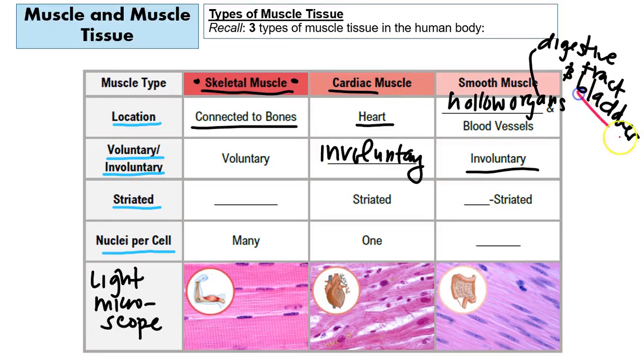Now, when we talk about the bladder, sometimes it can cause confusion for folks. So the bladder is definitely a smooth muscle. That means definitely it's going to squeeze and push when necessary. And so what happens is when it's time to pee, your bladder is going to squeeze. And it has inner valves in it that are going to open automatically. You don't have to think about it, okay?